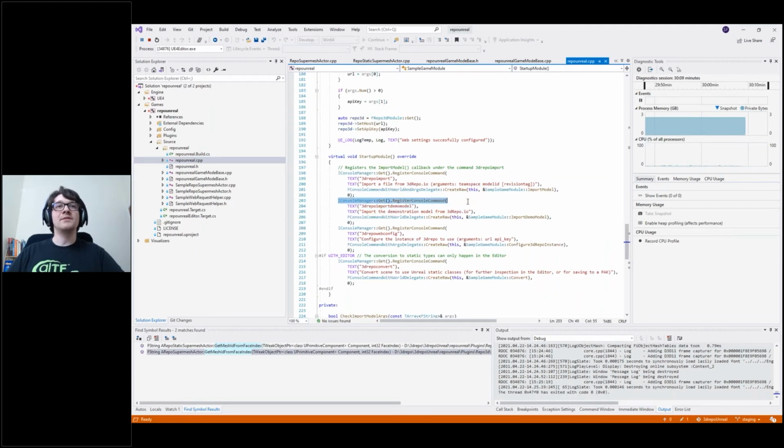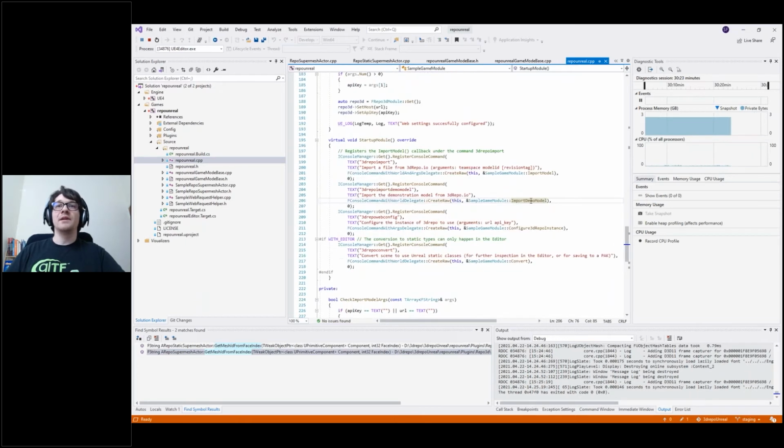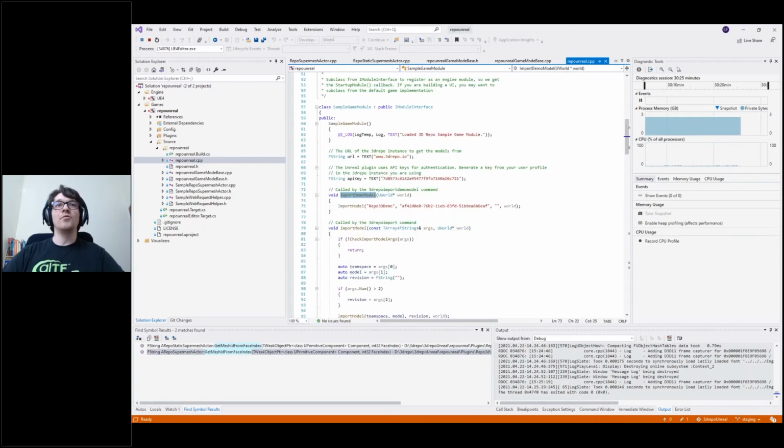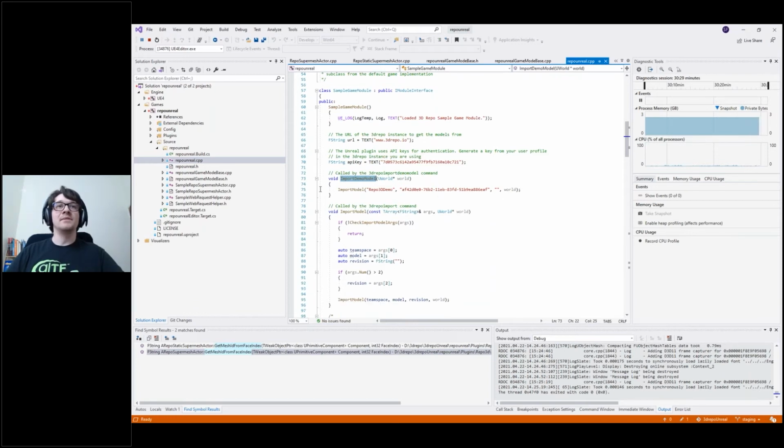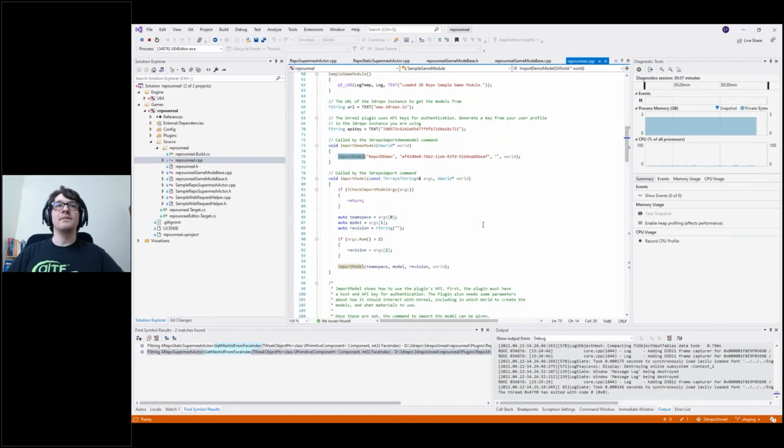So what these do is register console commands, which, if you've not used this before, simply binds a text string in the Unreal console to a particular method here in this module. So I can jump to that one here, and all that's going to happen is when I type that, the control flow comes immediately here. From the point of view of the plugin, nothing else happens. So it's just a way for me to start this, to execute this function on the main thread.